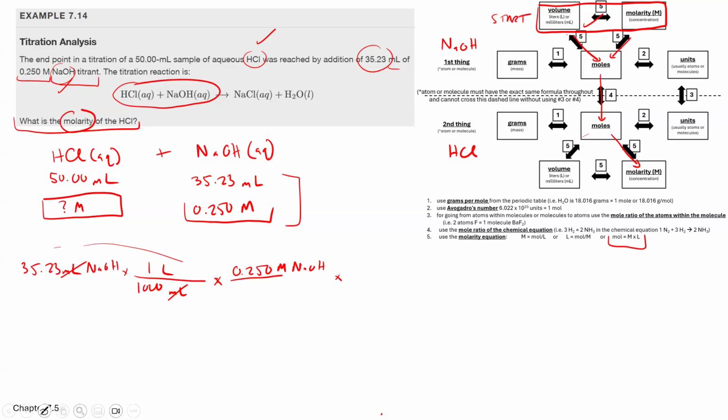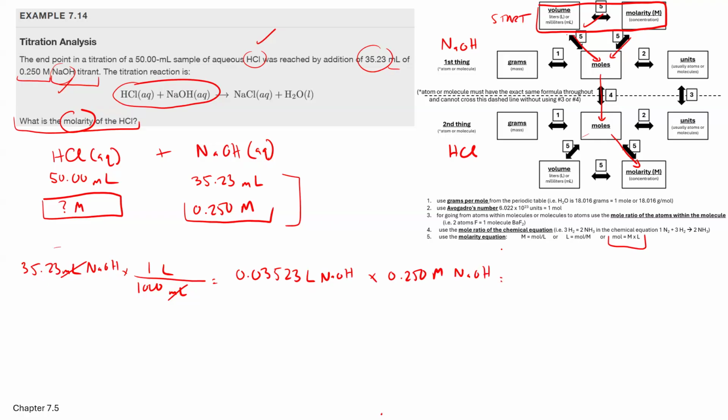All right. So now we are actually, you know what? Let me do this in pieces and then I'll come back and do it in one swoop on the next one, just so you can see an example of doing it piece by piece. All right. So this is now 0.03523 liters NaOH. So now we have liters. We have to multiply that by the molarity of sodium hydroxide. Let's see what we get.